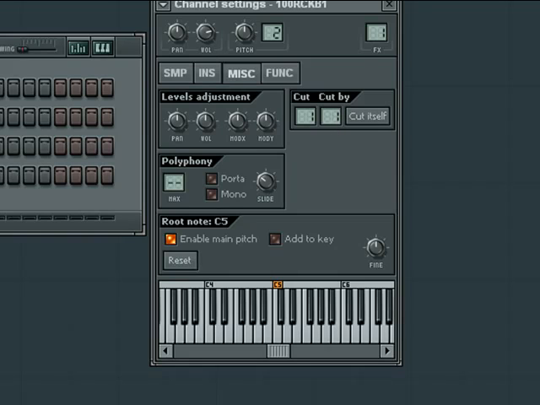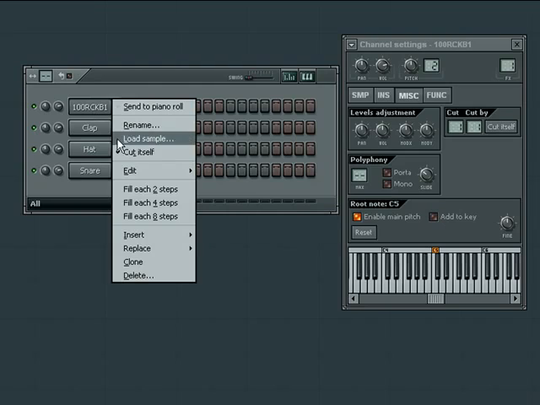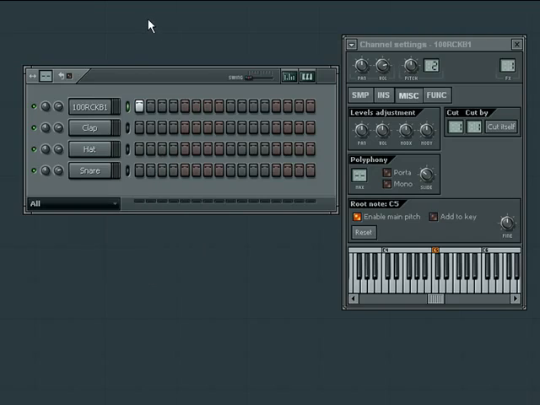Another even quicker way is to right-click on the channel name in the step sequencer and choose Cut Itself to place a check mark beside it. Now when the loop plays in the pattern and is re-triggered by the active step, the first loop stops playing and the new instance begins, thus removing the overlap.